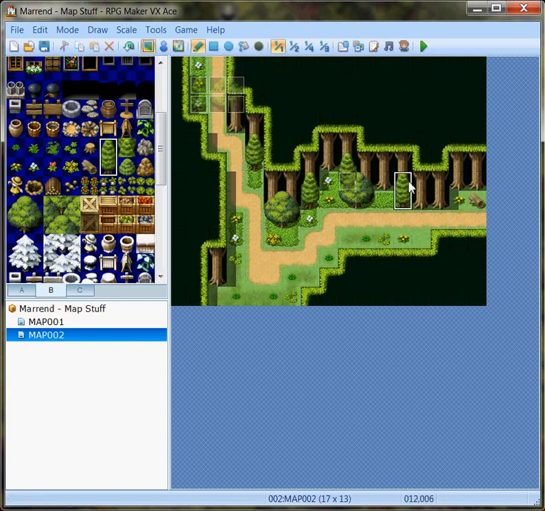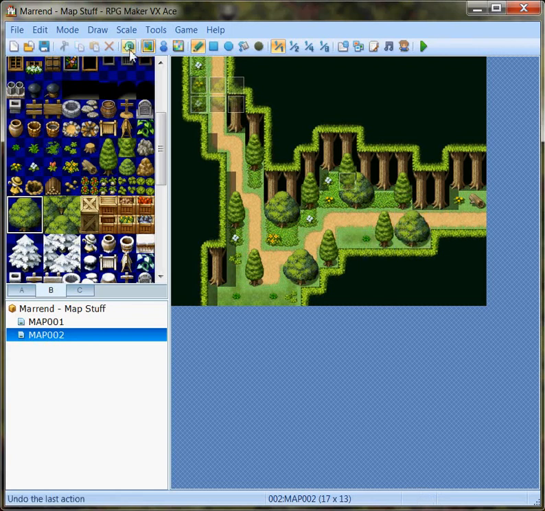Once we have that kind of finished, we're going to finish putting in our trees. So we just did that against the wall there. We need to actually put some trees in other places. So let's put one here, and that's going to break up the path. So we're going to kind of break up the path a little bit here by putting in some trees. And then we're going to do the same thing with some larger trees. Just kind of see if we can't make this path look a little bit more natural. Yeah, that tree doesn't really fit, so let's take that one back out. I think that'll be enough for the larger trees for now.